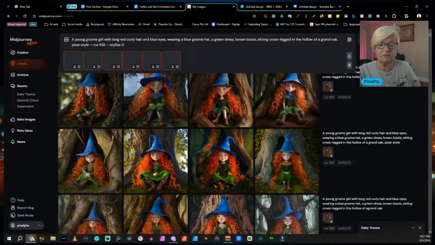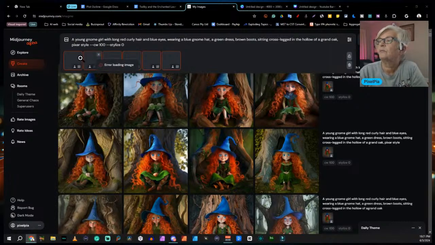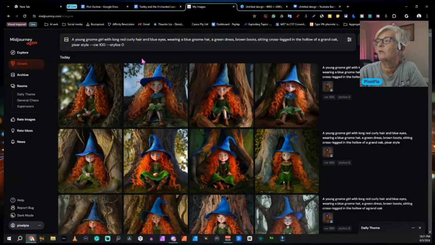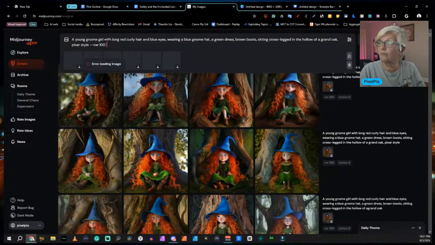Let's try this one more time. Why won't it load my images now?